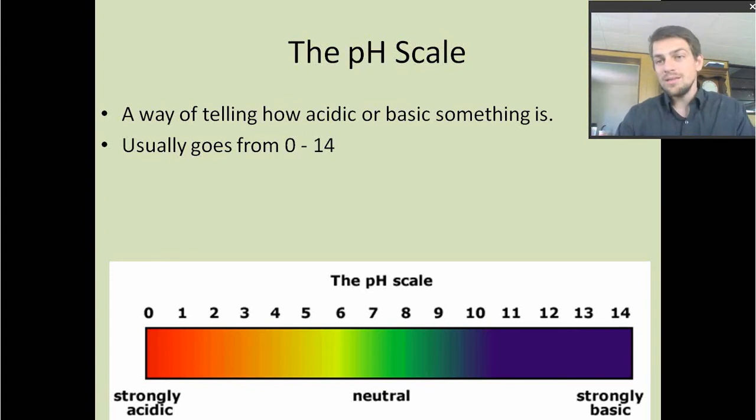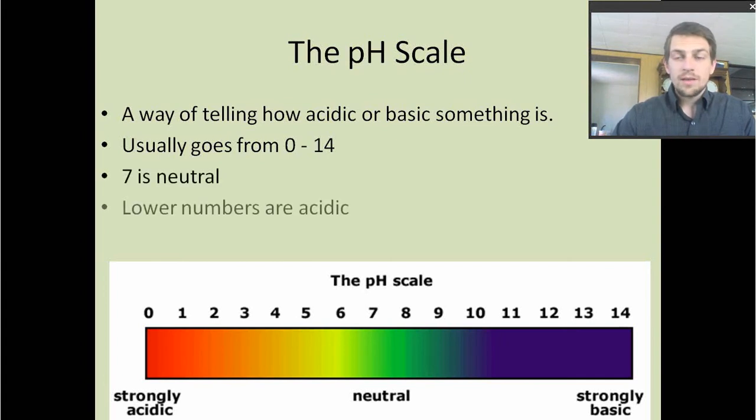Now, this is going to sound somewhat counterintuitive, but the lower numbers are actually more acidic. So at the very left-hand side of the scale, we have the very strong acids. So 0 is actually a very, very strong acid. Right in the middle of the scale, right at 7, so halfway between 0 and 14, 7 is going to be neutral. So it's not acidic or basic. So exactly at 7, it's going to be completely neutral. It's not acidic, it's not basic. Water would fit in this category. It's not acidic or basic when it's pure water.